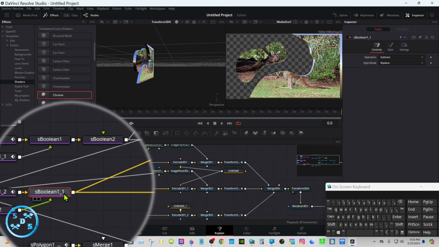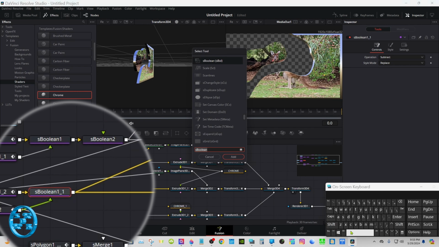Select the next one down, shift spacebar, and another S Boolean. Click away right in between them. Shift spacebar and S rectangle.